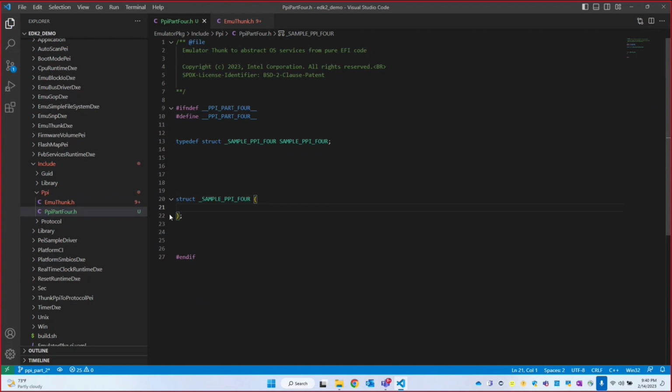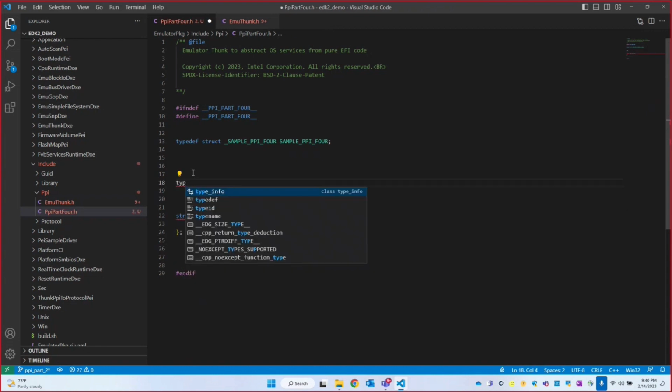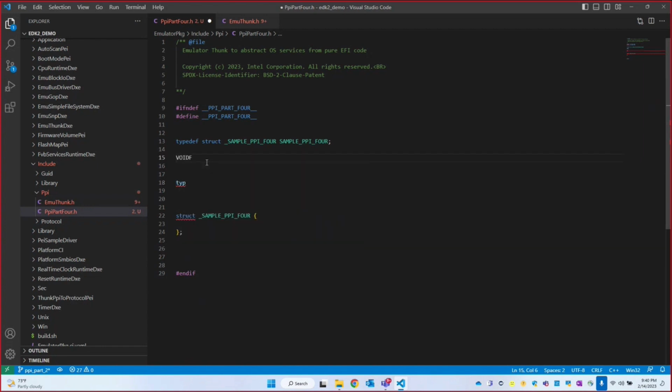Okay, so to expose the interfaces, I should expose the function declarations, right? So in this case, let's say a typedef. I'm going to expose a function which is not going to take any input arguments and is not going to return anything. It's simply void. If I type in regular C, it's a void some function, and that function is not going to accept any arguments, right? Similar to this. Okay, so for this I'm going to create, right?